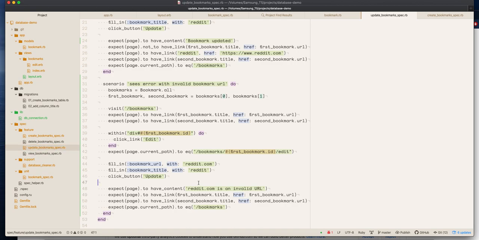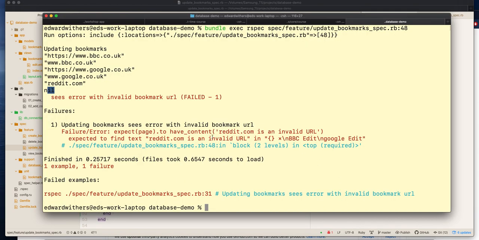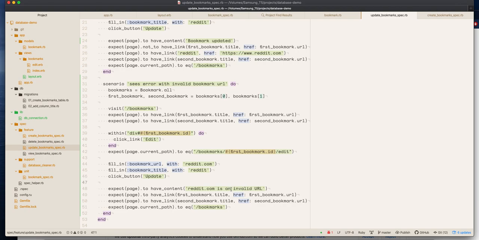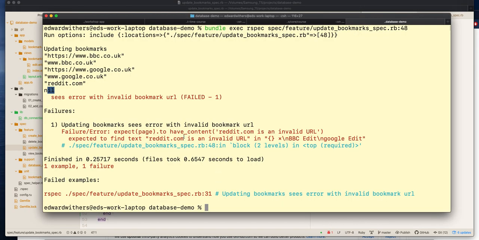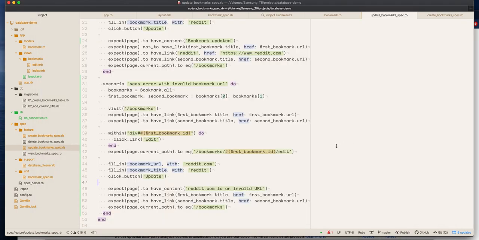Are we flash nexting? Because clearly it doesn't see it, but we only have BBC and Google, so this hasn't worked.